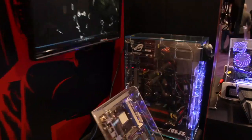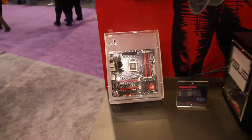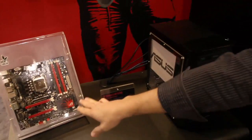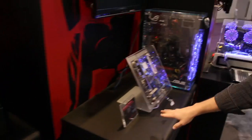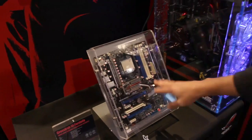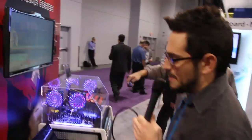We have a great amount of brand new motherboards here. First of all, I want to show you the Maximus 3 Gene. If you remember the ASUS Rampage 2, this is the Maximus — it's a small version, Core i7. Over here is the Crosshair 3 for your AMD fans if you want to run with an AMD chipset — going to be the newest on the market. Also right over here, this is the Maximus 3 Extreme. Very nice.